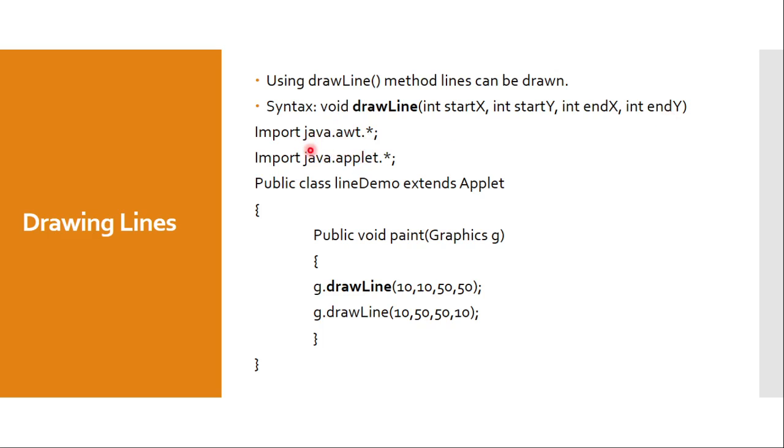This is very simple. You need to import the AWT package and applet, and you just take a class which extends Applet. If you are using applet, you don't need a main method, as public static void main is not necessary. From the lifecycle, we have learned that the paint method is very important to draw some text or picture, or if you want to draw some lines, so you need to use the paint method. Over here I'm going to have a method called drawLine, so that you can specify according to the syntax x and y positions, so that the line will be drawn.